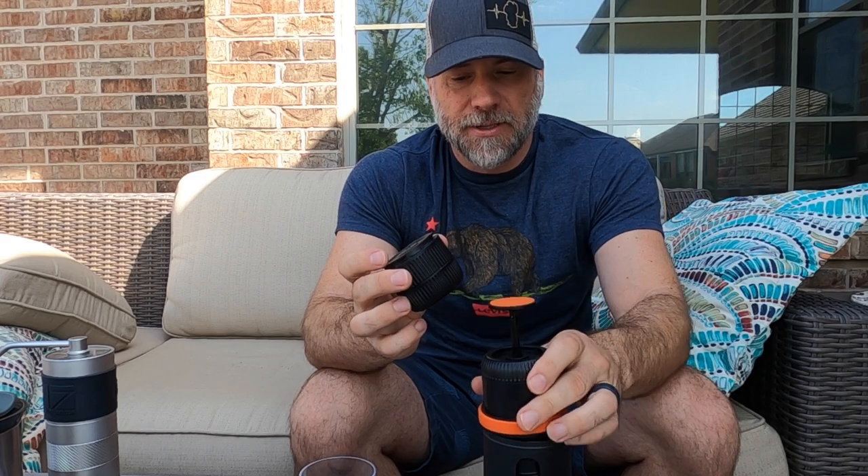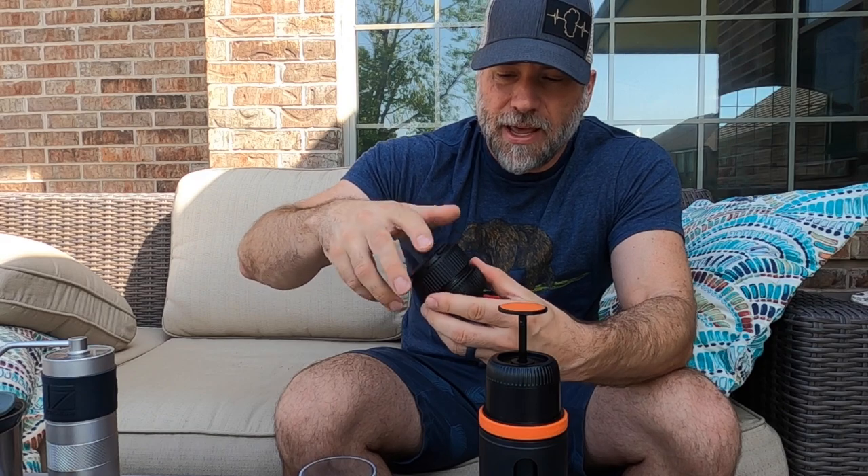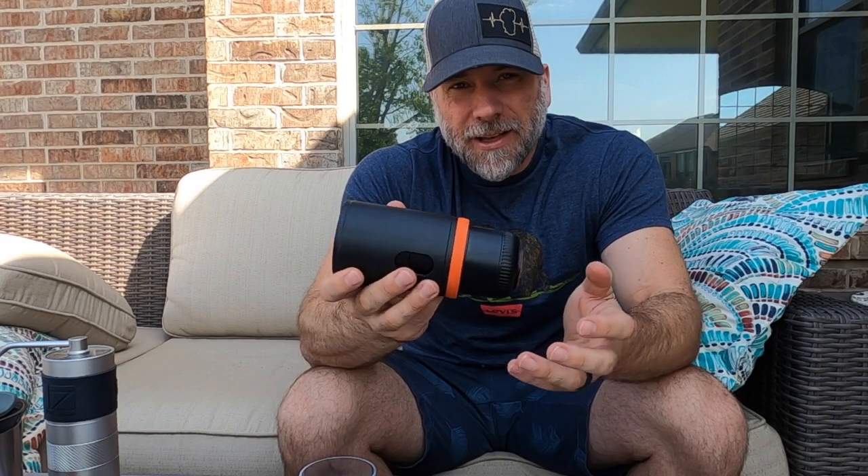So you can press down on it and it goes with the direction that you're actually pushing, which is kind of nice. The water chamber is up top, so you unscrew that and fill that with water. Your portafilter basket is on the bottom. You open it up, fill it with your coffee, tamp it down, get back on, and you're ready to go. The way that it stores is kind of nice - it snaps in here so it's pretty secure. I wouldn't count on it not falling out of there. You put a little bit of force behind it and it comes out, and then the cup just kind of fits over the top. Not a bad portable storage design.